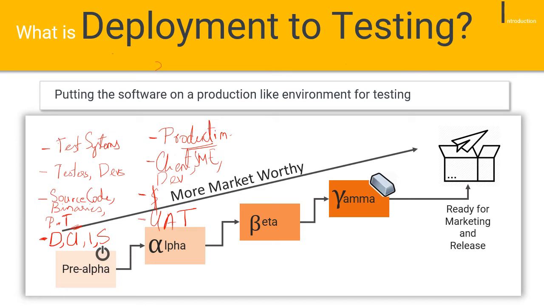The next one, again, it is probably done inside the company and may not be outside, right? Sometimes maybe at the client's place as well. And once a software has passed the alpha stage, it moves on to the beta stage or the beta testing stage. Here, you could say that the client is happy with the software, right? Once you pass the alpha stage, it means the client is happy with the software.